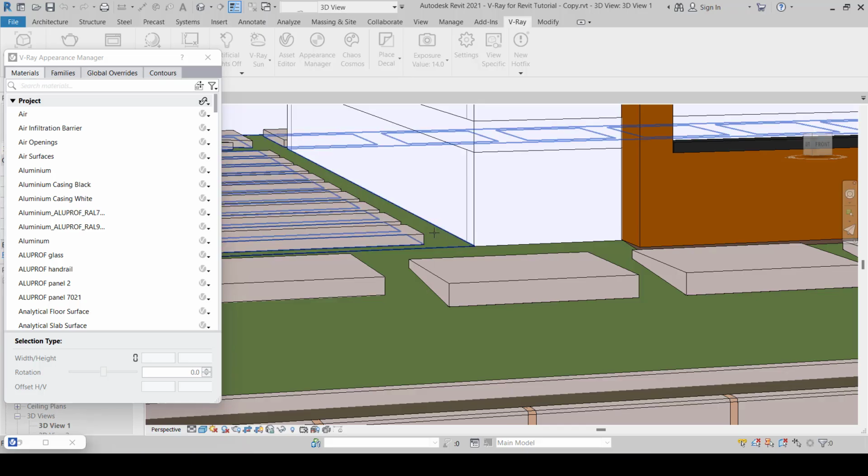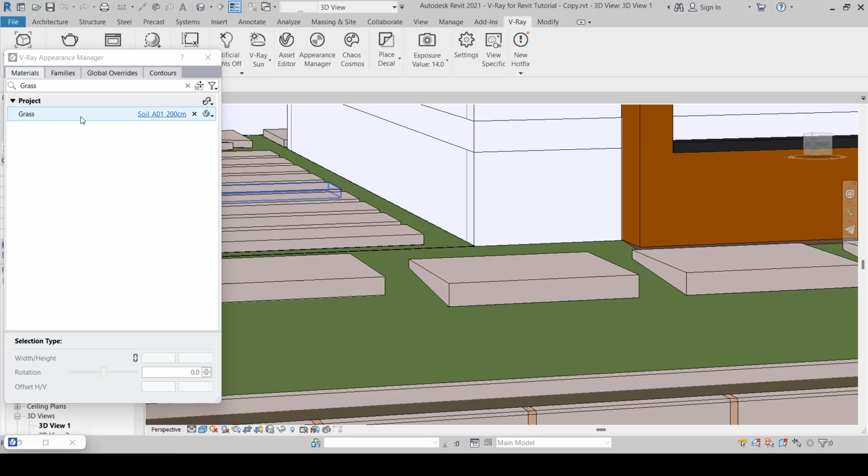You know, the last time I showed us how to use Chaos Scatter for grass, but now we will use V-Ray 4 grass. So I will just click here. You see, I have assigned floor, soil already.